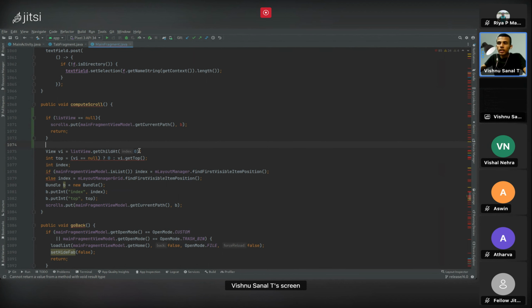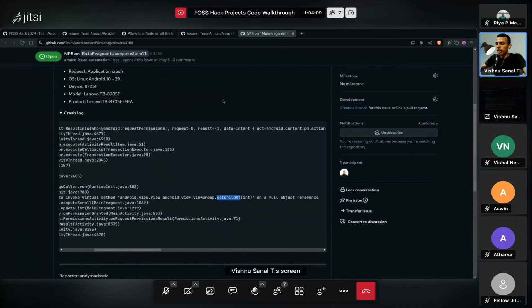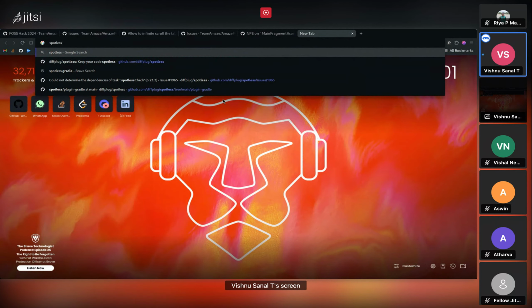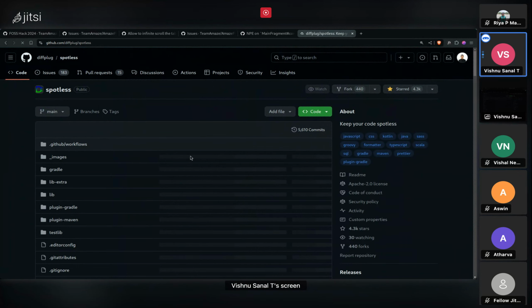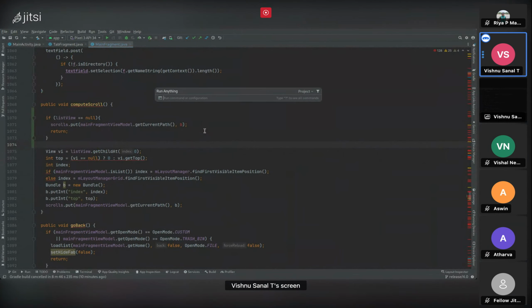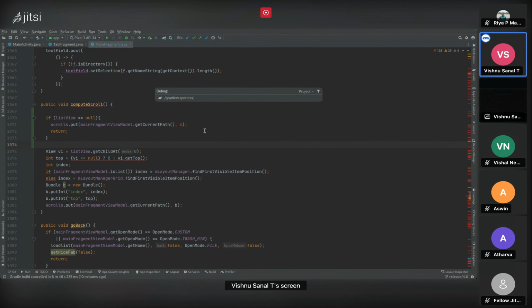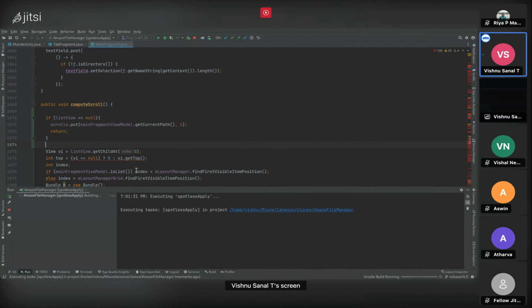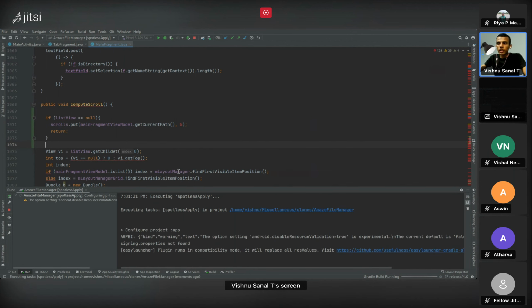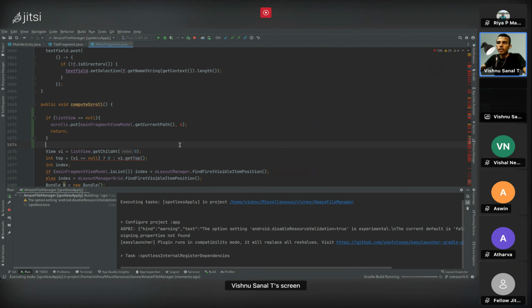Another important thing is that any changes you make should be according to our formatting guidelines and code quality enforcement. For that, we use a library known as Spotless. For doing that, we should run gradle spotless apply. This command and script automatically enforces the formatting, so that our code will be consistent.